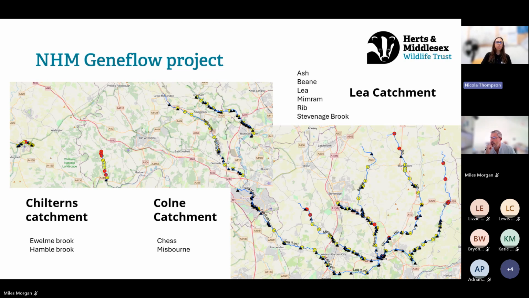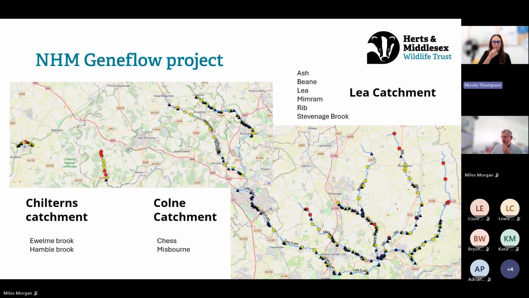So in addition to the environmental DNA samples that we took, we also took a preserved kick sample at our top and our bottom site from each of these rivers. And the aim is to then compare our taxonomy list with our environmental DNA list for each river to see how they match up. Now, we took 21 samples. I'm not sure where the extra one came from, but there's 21. We've got 5 left to do, and we're still cracking on with that, myself, Louise at the Natural History Museum, and also a volunteer. So we're hoping that we can use that in the future when we've managed to get through that.